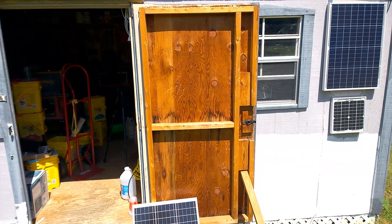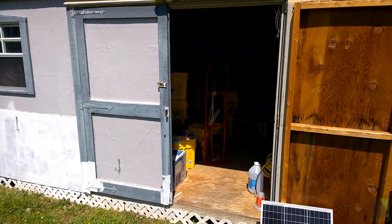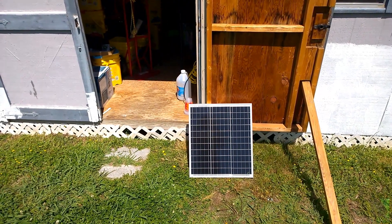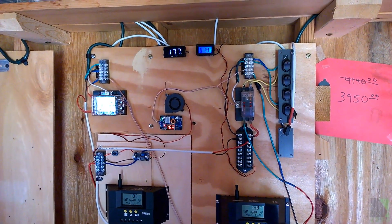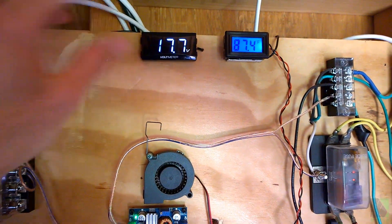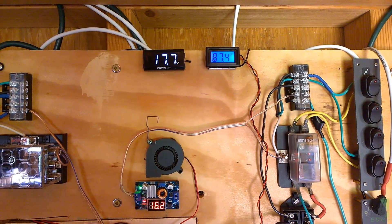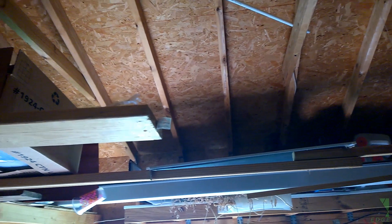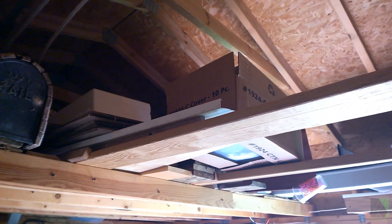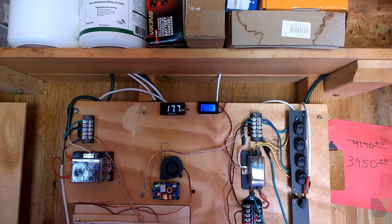I also have other solar panels on the shed — I have two 50 watters up there already being used for running various electronics. If I need it, I have a dedicated 50 watt solar panel right there. There's the thermometer — it's at 87.4 degrees, and honestly that's a little bit hot. I may do some more testing later to see if I can get that down. With two fans I think I can — you want to pressurize the shed so that all the hot air is forced out. But the shed door is open right now so the hot air is just sitting up there. It's still cooler than it would be with no fans at all.